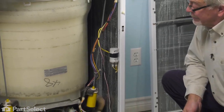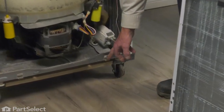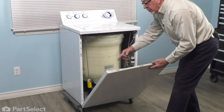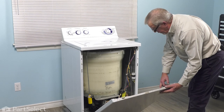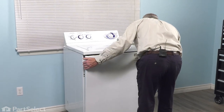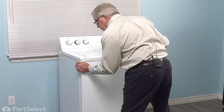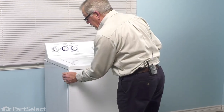Now we're ready to put the front panel back on. When reinstalling the front panel, we want to make sure that the slotted holes in the bottom of the panel sit down over these two support brackets on the frame. Then we're going to line up these plastic tabs on the front edge of the cabinet with the round holes on the backside of the front panel. As well, there's one metal tab that fits into this grounding point. Make sure that those all line up. You may need to flex either the cabinet or the front panel. Then snap the front panel against the cabinet.